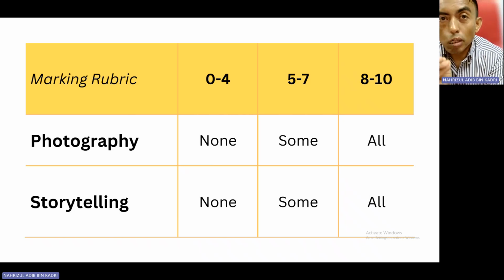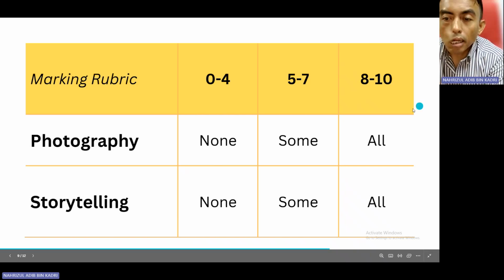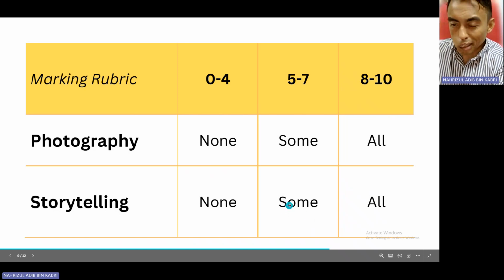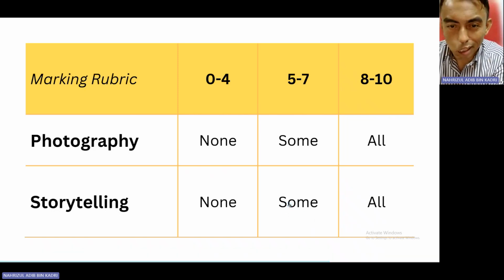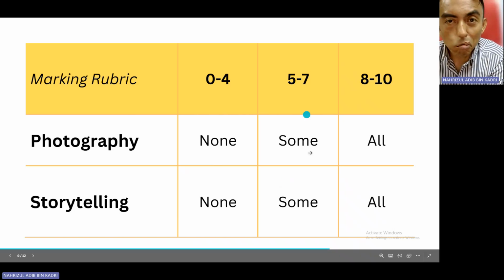And to tell a good story, I mentioned this in the class, always divide it into 3 parts. Okay? If I can sort of tell there are 3 parts to your story, then I'll give you full mark. But if there's none, then I'm afraid I will give you between 0 to 4. If there's some, but you are very creative and you put your own storytelling, and I can't even tell what structure it is, I will give you 5 to 7.